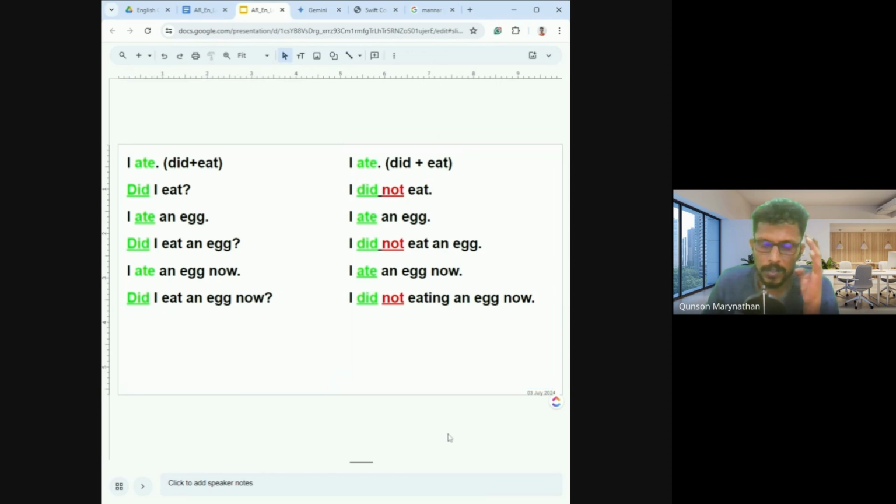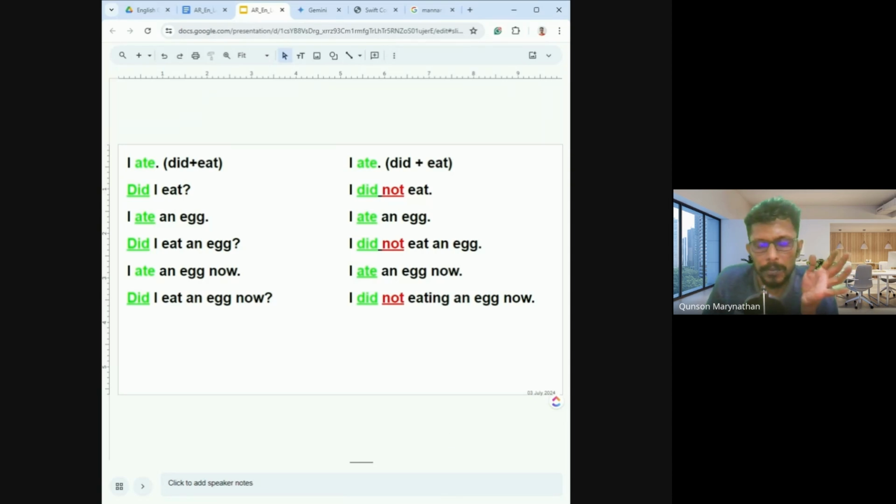How many of you understood this? This is just the introduction. I'll explain this in the next class as well. But how many of you understood this? Yes, all of you understood. Okay, if anybody didn't understand, please ask me now, because if you don't understand this, you will struggle in English a lot. If you don't understand it, it's not wrong. Please ask me again. If you understood, we'll move on to the next section.